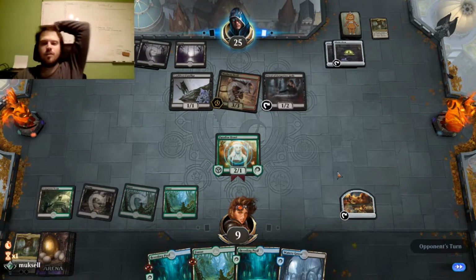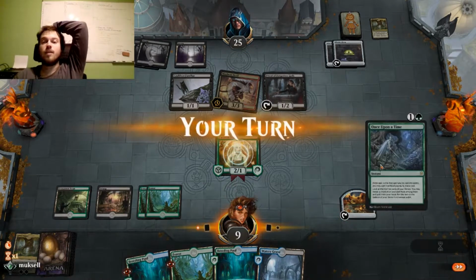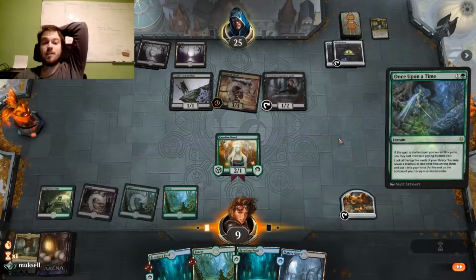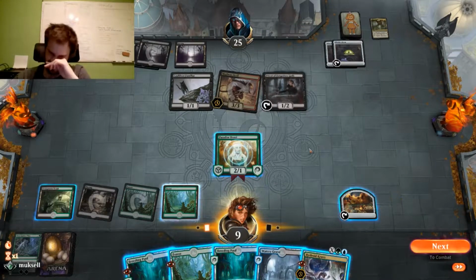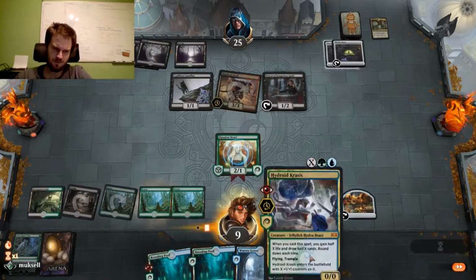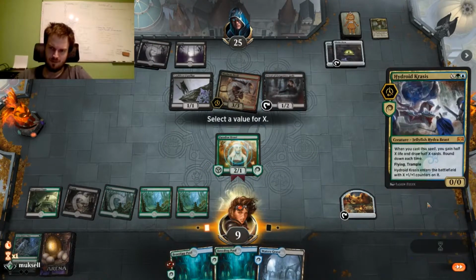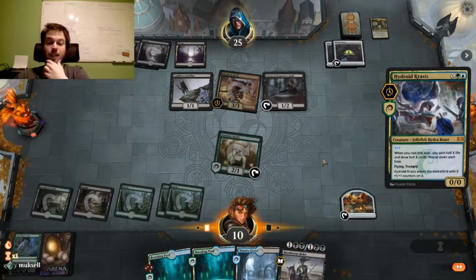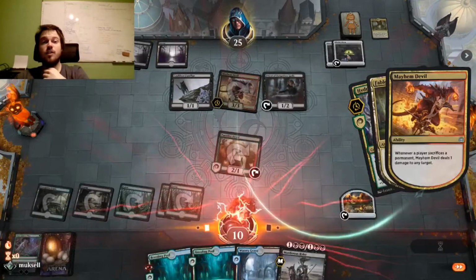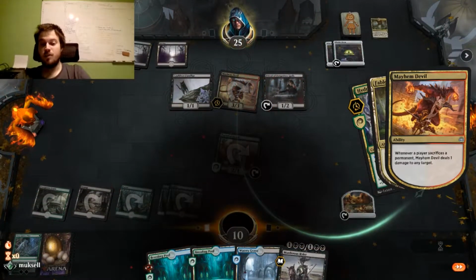Even more sacrifice fodder here, or stuff that can sacrifice. Please get me something good. I mean, even the Wicked Wolf wouldn't help here. Krasis. Can pay with Krasis for 2. Still, I think this game is over. Drill Bit really destroyed me here. Yeah, Murderous Rider, but it's too little too late. I'm just gonna concede that. There's no sense in dragging it out more.